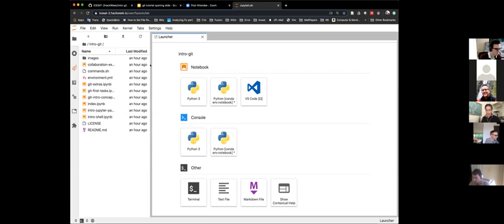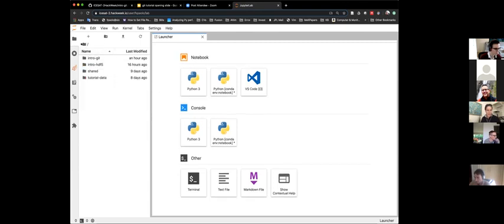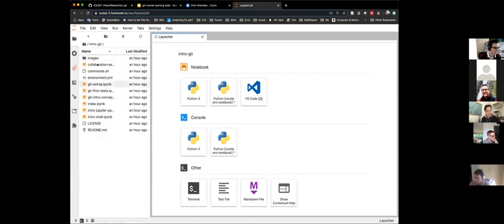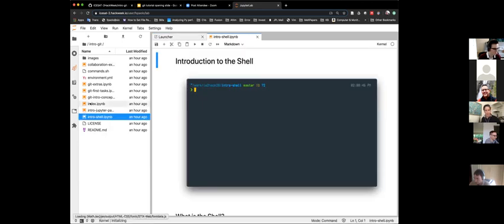So we're going to go now quickly through the very basics of the command line, and that is the terminal. Fernando just showed how your main JupyterLab landing page looks like. Here it is. So everybody has already cloned the Intro Git repo. Now let's click on it on the side. So we are inside the repository, and here we can see all the tutorials for it. Now let's click on this very last one called Intro Shell. Double click on that. And we have opened now the tutorial.